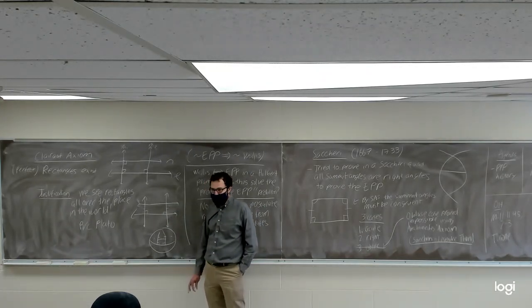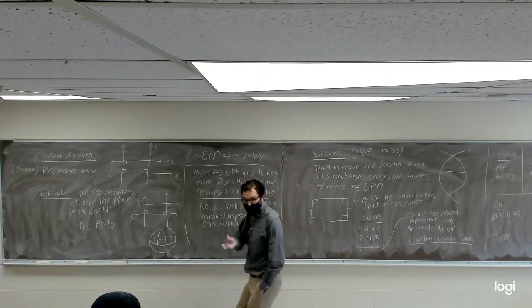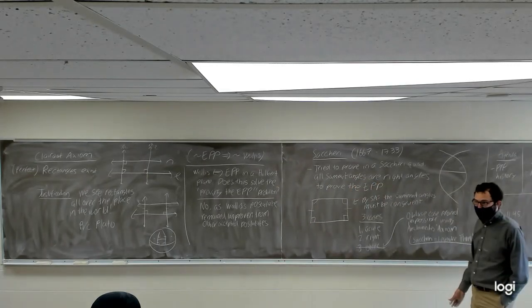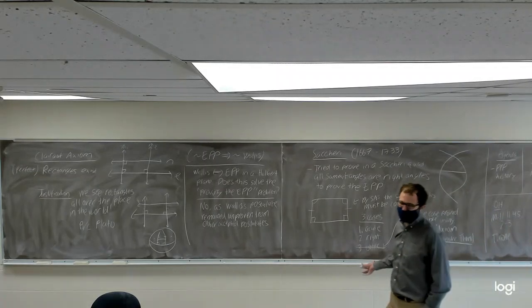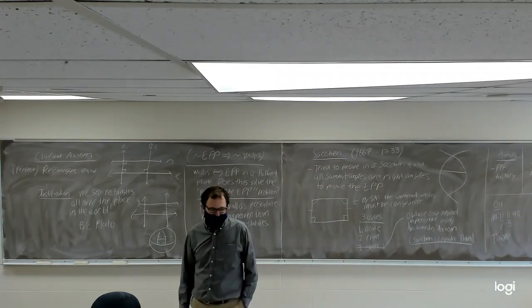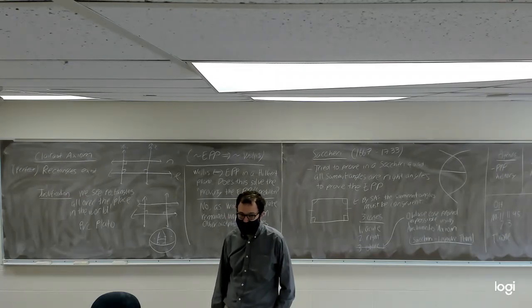I love how this is the sort of class where you can argue for 20, 30 minutes about whether rectangles exist. By the way, you don't get to do this sort of thing in most math classes, but I think it leads to a lot of interesting discussion. There's the existence of Colorado. Colorado and Wyoming exist, therefore rectangles must exist. Does Colorado exist? Colorado exists. I thought Vermont was the place that didn't exist.